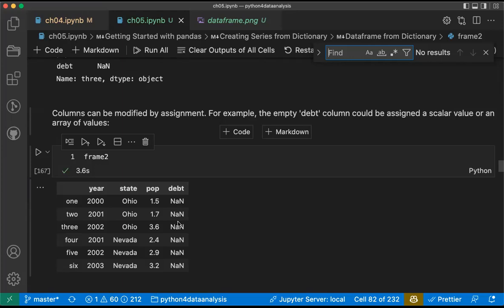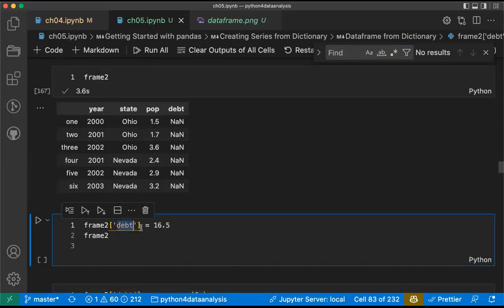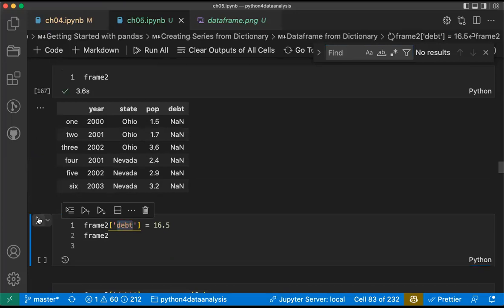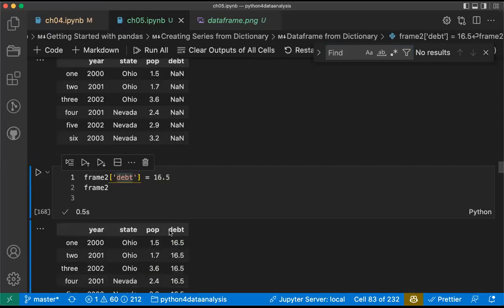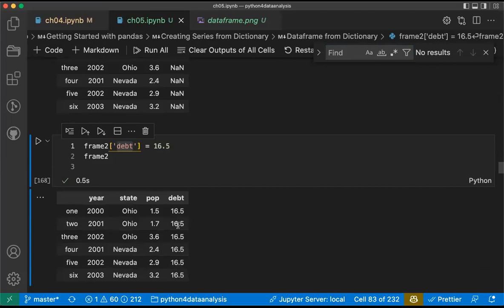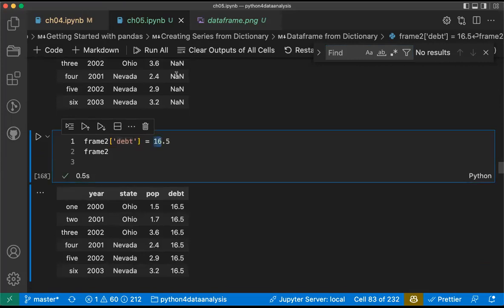I think we need to just select the column name, then we directly assign the value to it. We use the equal sign and then assign the value. So something like this, we select the column name and we assign a value. Exactly. So you can see here we put the values here. Because this is a single value, it will propagate and replace all other values here.